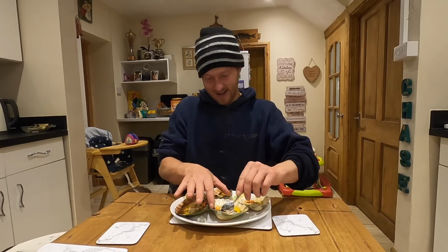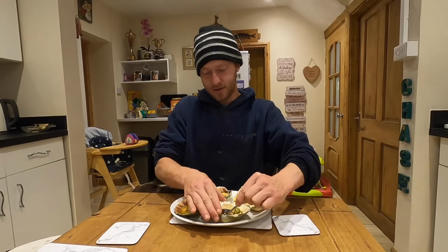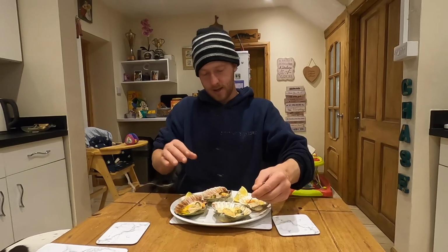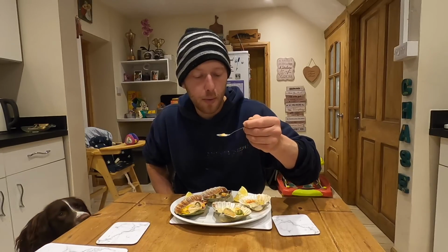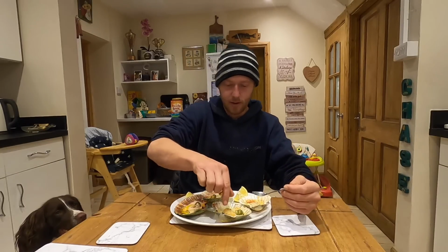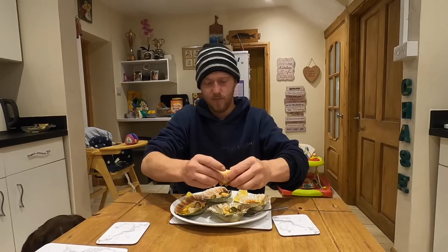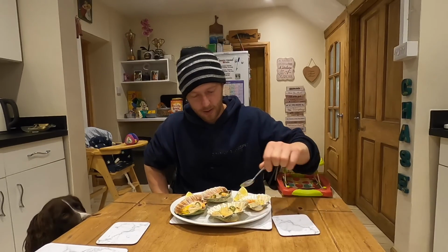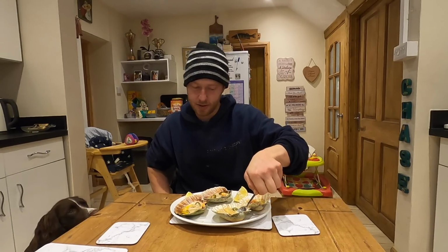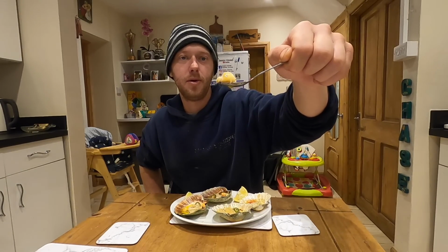So there you go, guys. I'm well looking forward to eating this, I can tell you that much. Oh, the scallop just eases out of the shell. That's what you want to see. That's something else right there. It's just come out the oven, so it's really hot. Oh, that meat. I'm so tempted just to eat it, but I shouldn't. Look at that meat right there. Beautiful.